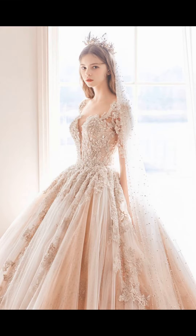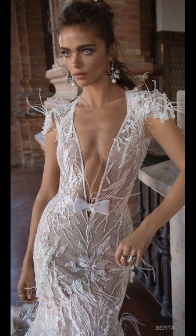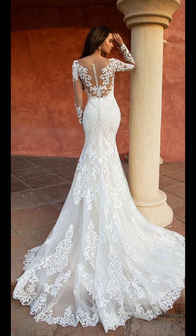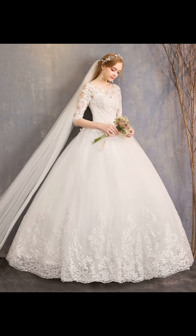For those who prefer a more understated approach, the sleek and modern sheath dress might be the perfect choice. With its fitted silhouette gracefully skimming your body, this style exudes confidence and sophistication. Crafted from lightweight fabrics like silk, light satin, or crepe, a sheath dress can be paired with minimalist accessories, allowing your natural beauty to shine through with effortless elegance.